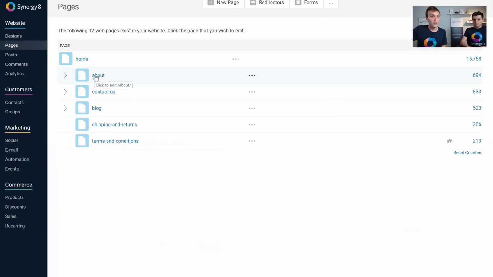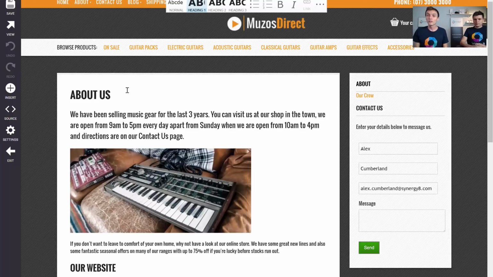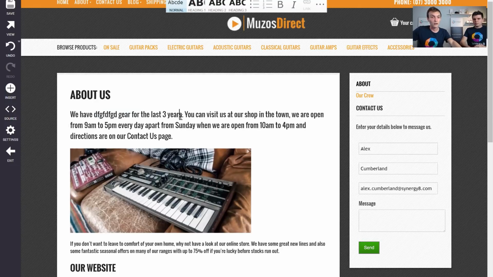If I click on one of these pages to edit it, it'll open up our page editor. As me and Scott were talking about before, some of you guys jumped in before, our page editor is something that we've built entirely from scratch. It's technology that we're really, really proud of, and it's been about 3 years in the making. The reason that we started putting it together is because we want a really nice experience for editing and publishing web documents. So it's really easy for non-technical users to come in here and update their content.